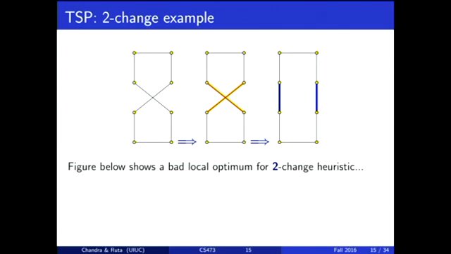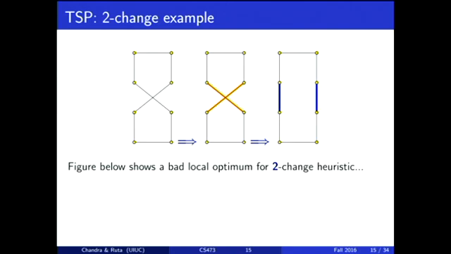Okay, so if I give you a tour on the plane, if any 2 edges cross, it is not an optimal tour. Okay, you can flip it, right? So this is called a 2 exchange heuristic, because you find 2 edges and see if you can flip those edges and reduce the cost. That's easy to do, right? You look at every pair of 2 edges, flip them and see if they reduce cost, and keep doing it until you can't do it and you stop. It's a local optimum with respect to flipping 2 edges.